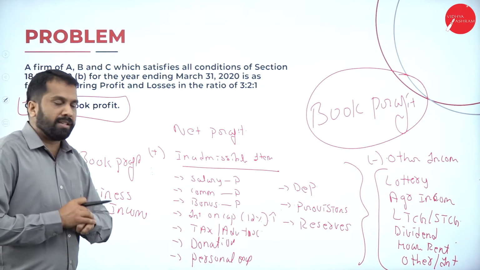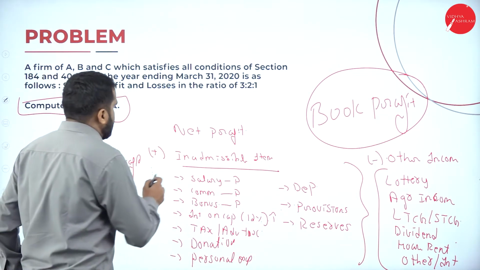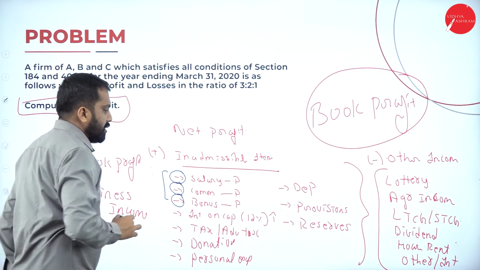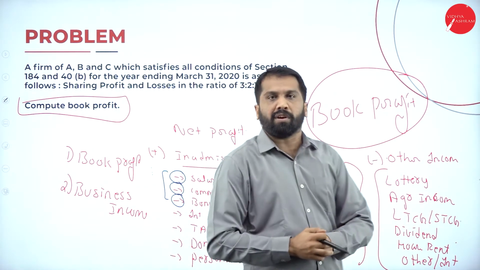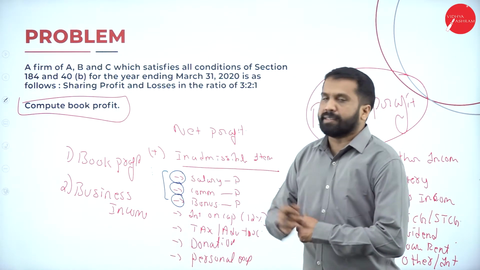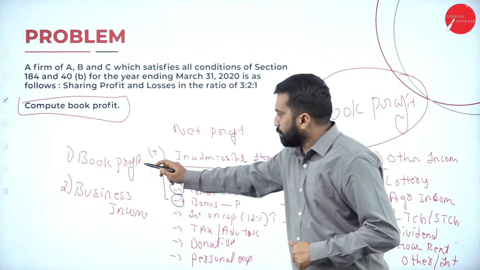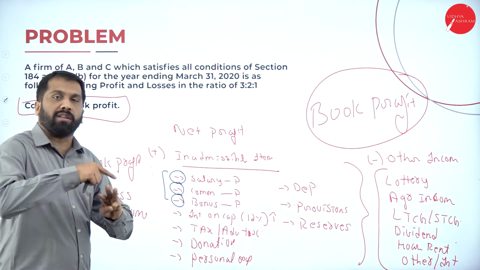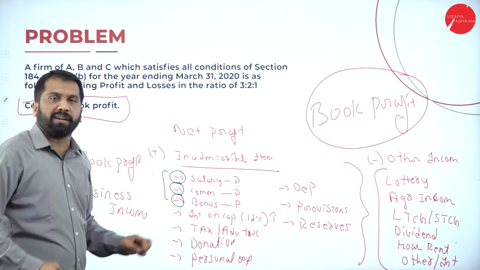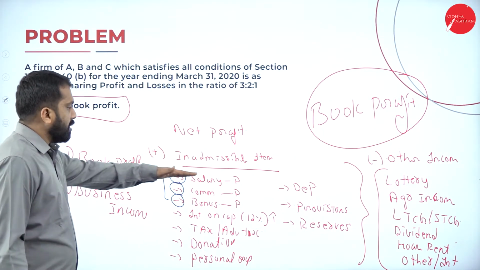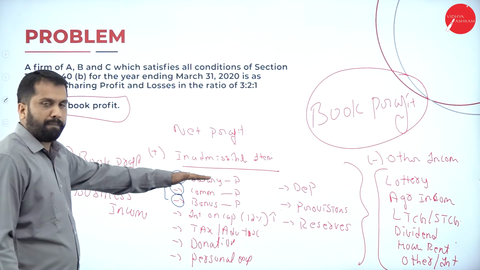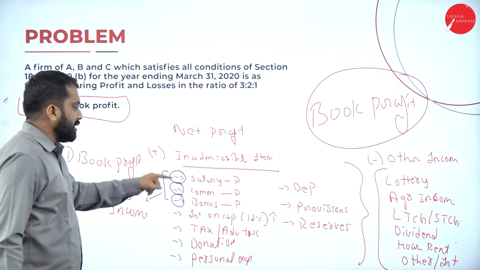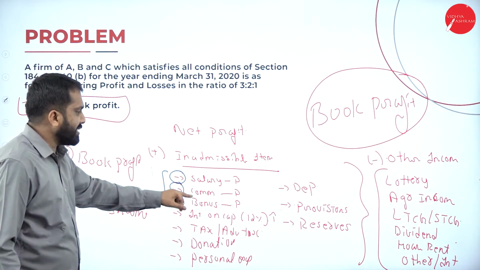What is the remuneration? Simple. Whatever you added here, like salary, commission, bonus, only these three you are supposed to minus. Then you will get your business income. Hope you are clear. After finding your book profit, you are supposed to minus three things. Which are those? In the question, if they have given all three, minus all three. If any one is given, minus any one. One will be salary of partner, commission of partner, and bonus of partner. So these three; interest on capital will not come. Only these three will come.